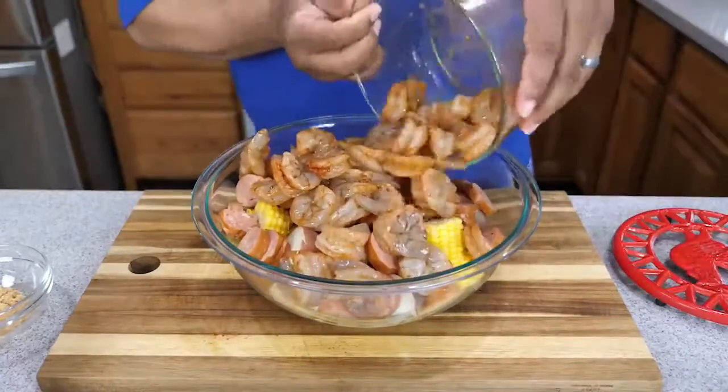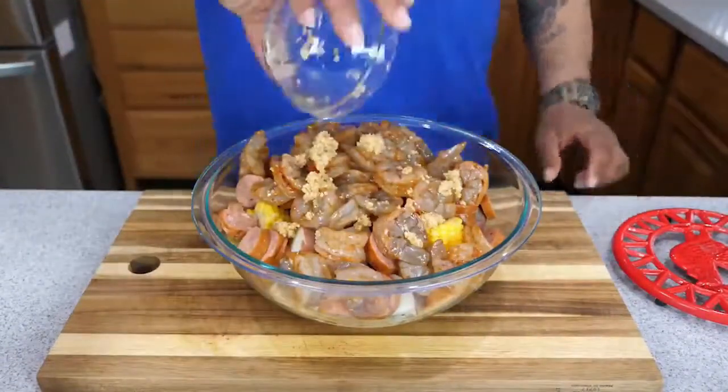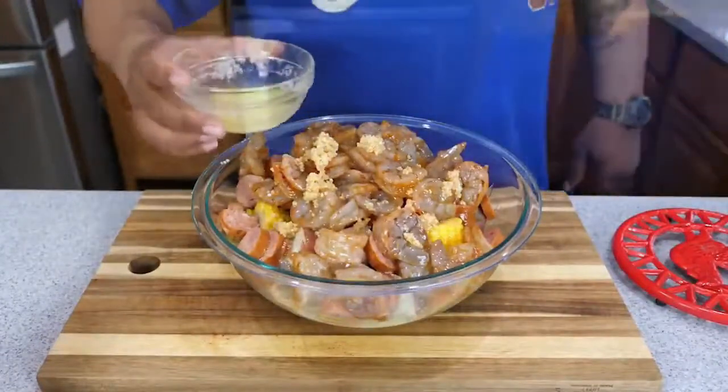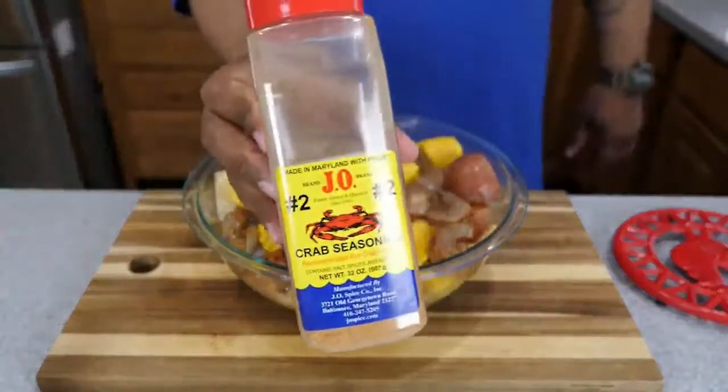Then we're going to add our minced garlic. We're going to stir that up, and then we're going to hit it with that butter. And we're only going to use half of the butter. Now that's 2 sticks melted. We just use 1/2 stick or so, this is kind of like you just using your eye.